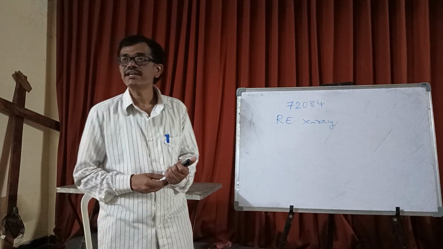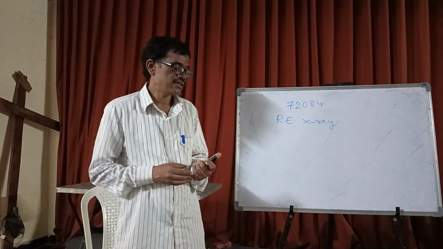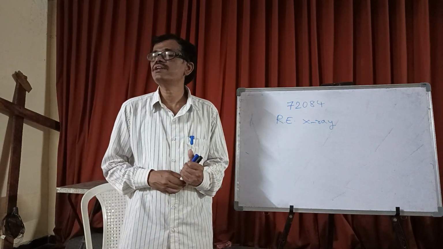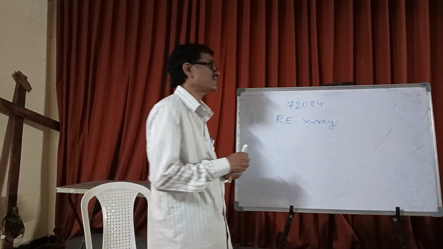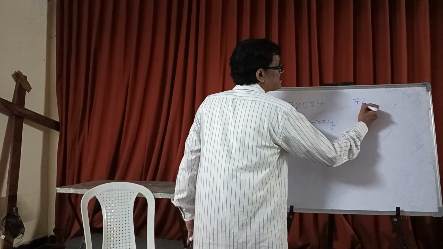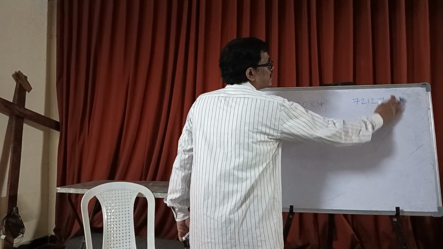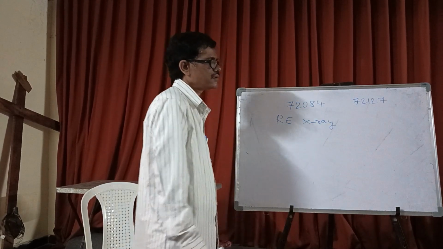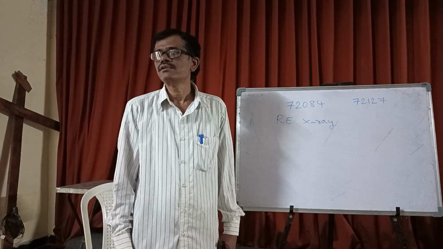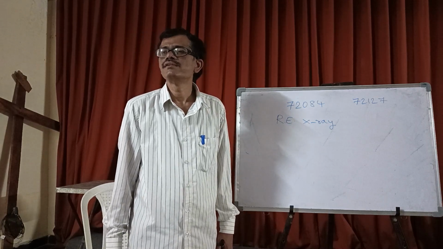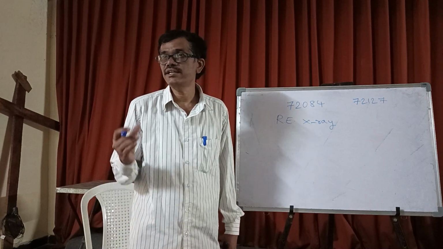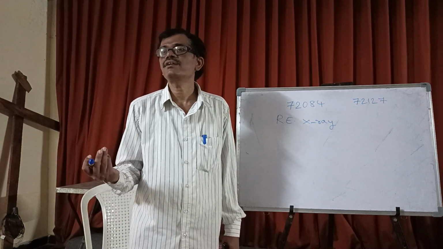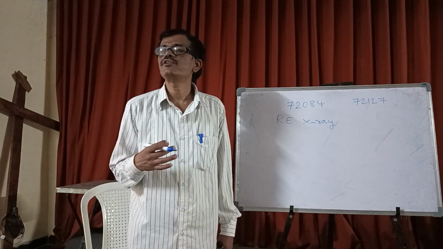So cervical spine, let us go and do a CT scan here. Highlight or underline the number 72127. What is written in 72127? 1 to 5. Cervical spine, followed by contrast materials. 72125 starts it, but I need 1 to 7. What I need is without contrast followed by with contrast.